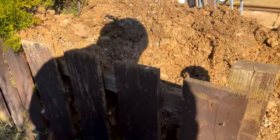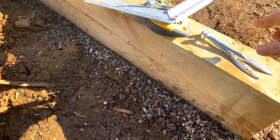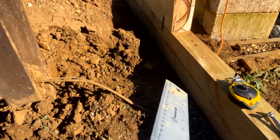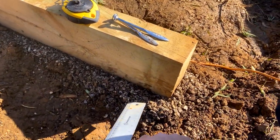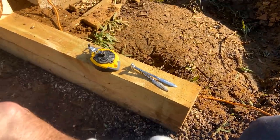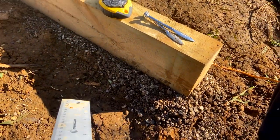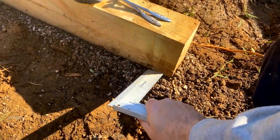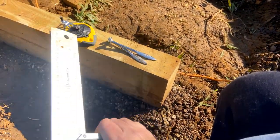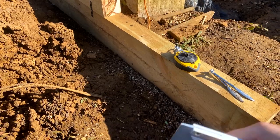Today what we're going to do is work out what we need down the side. And for those people that have never done anything like this, like me for instance, you have to do a bit of research. So you'll see along the bottom that I've got a little gravel bed. That was brought up from the old bed that we used to have, just across the front here, that the aces used to sit on in their pots. But I bagged all that up. Now, I worked out where I wanted the line to go, and then tried to get that as straight as I could. To be fair, it's not far off bang on level.